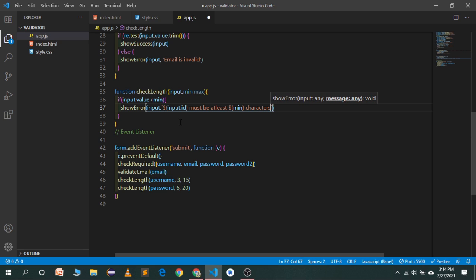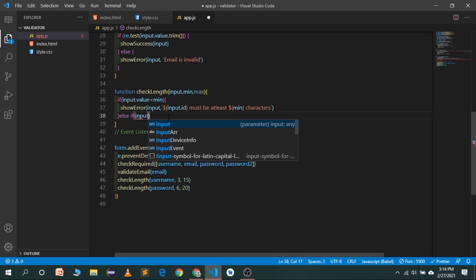For the next condition we will use an else if statement, in which we will check for the maximum.